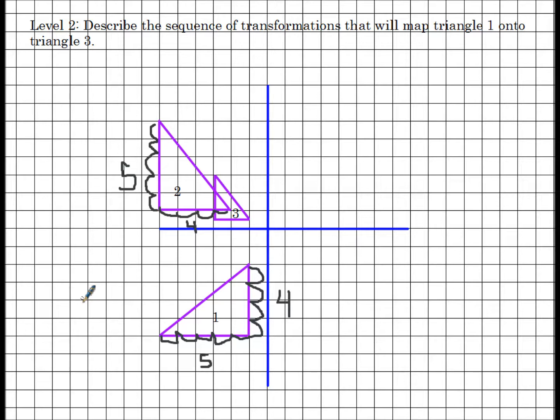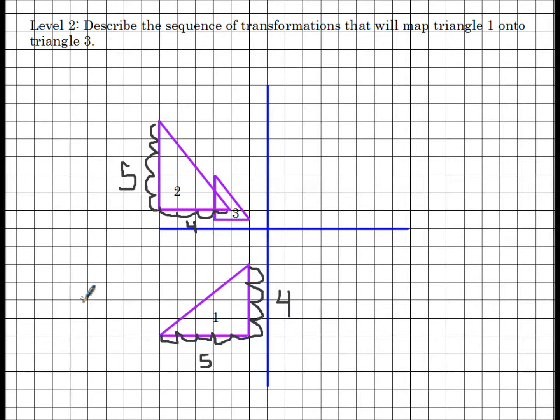Hopefully, you did not say that it tells you that the triangle was dilated. Because if the triangle had been dilated, then 4 and 5 would not still be 4 and 5. Commutative property, 4 times 5 equals 5 times 4. That's the same thing. So please, I hope you did not say that it was dilated. What I am hoping you thought is that it had been rotated, it had been turned.